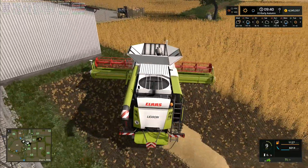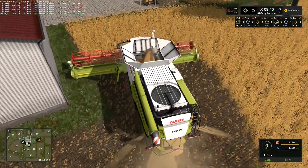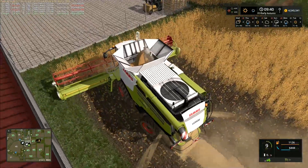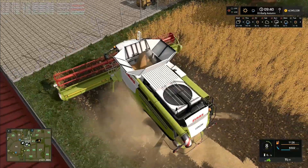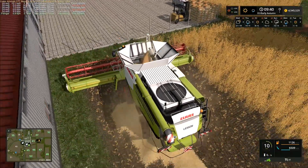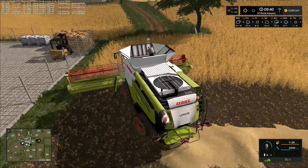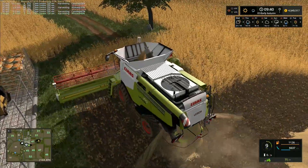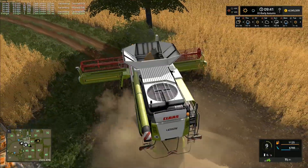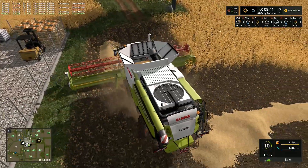I'm going to have to go round that tree over there as well. We've got two combines now with full grain tanks, which means we're going to have to start getting a move on with our New Hollands. The one thing with running this many combines is trying to keep up with the tractors. I did think we could run just a few tractors going between the fields, but I really don't think we'd be able to do that. I'd like to spend a bit of time looking at the combines — I don't just want to be staring at the New Hollands. Pretty as they may be, the old T9s are quite a beastly sort of looking tractor — very impressive looking.